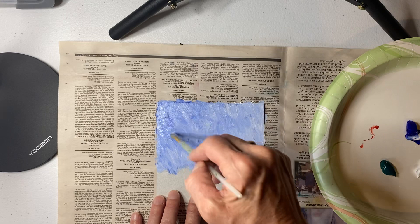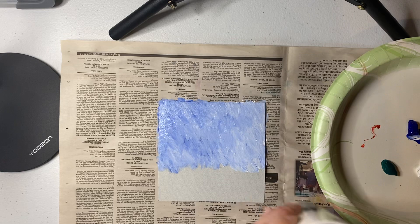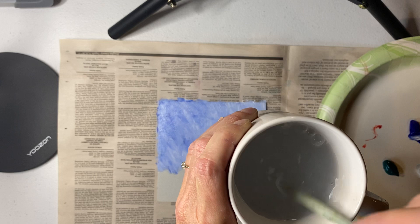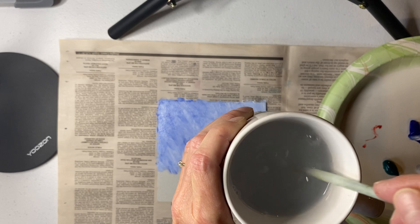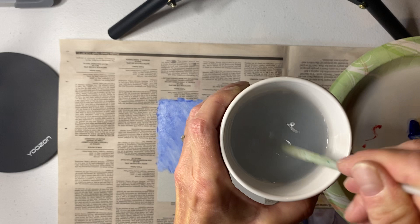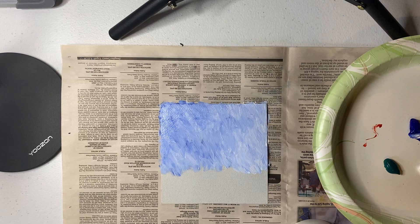Now my paint is starting to dry and get rough, so I should probably stop and let that be my sky. I'm going to go ahead and wash my brush — swirl it in the cup. If you're a helper washing brushes at the sink, leave the brushes in the cup and give it a lot of swirls on the bottom, pushing down to get the paint off. Then dump the water and you'll have a clean brush and a clean cup. With this paint, I don't want my brush too wet, so I'm drying off the extra water — and now it's time for my grass.